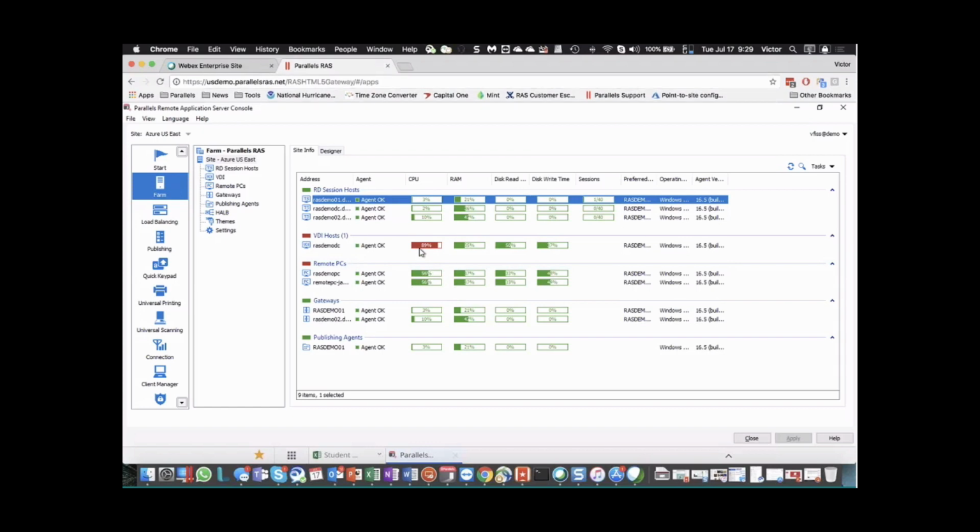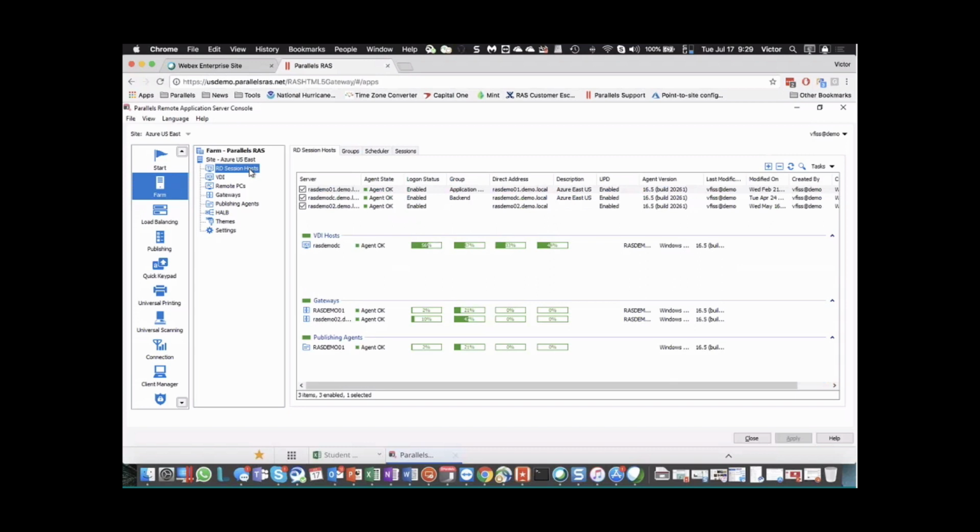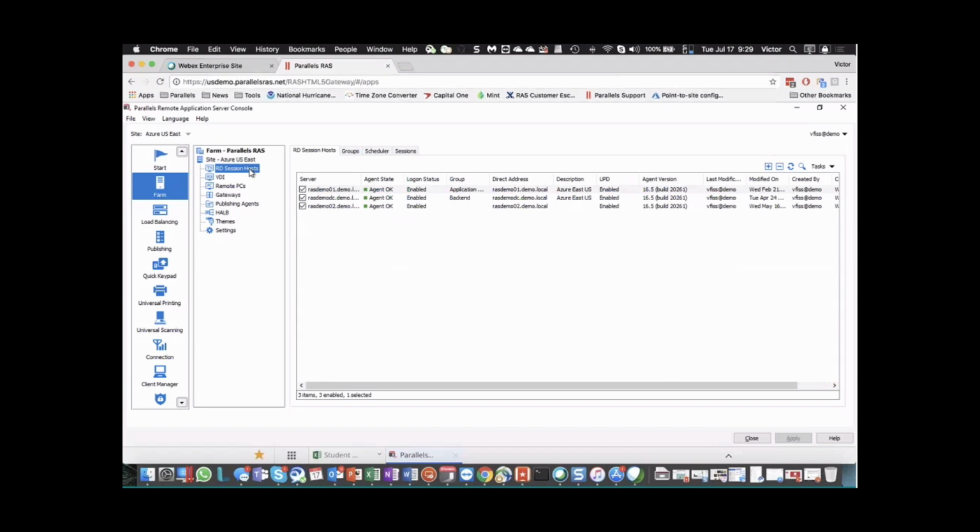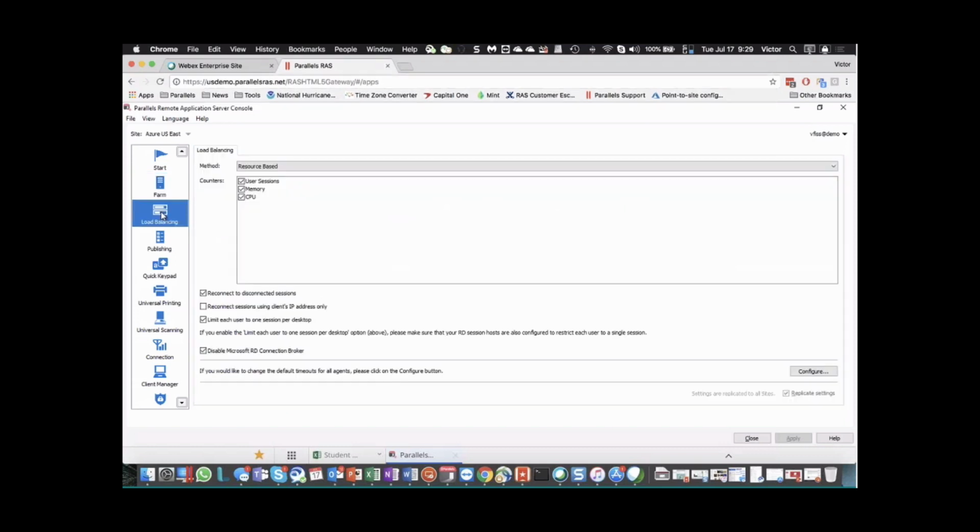On the session host side, we can control number of users, how they're running, but the very key point when you're using load balancing features, we use resource-based technology and as well to optimize existing RDCALs and prevent one user connecting to multiple servers. Here you can say, no, stick with just one. And of course, if you run out of resources, you can use another server later. And actually you can flag what would be the best way to do it.